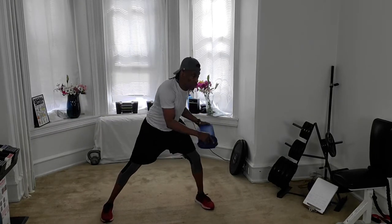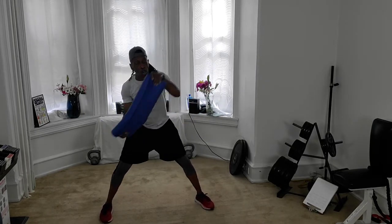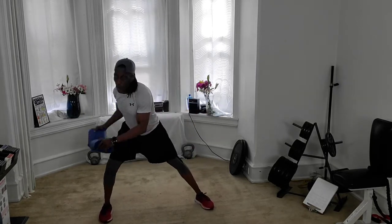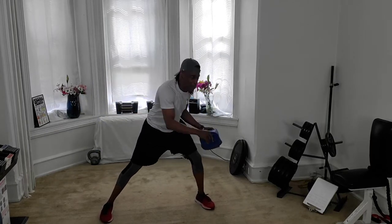Couple rounds. The mat's going to be on the floor. So, guys that don't have a mat, pretend like there's a rolled up mat on your floor. We're going to put it down right in the front, but we're going to finish this up, guys.